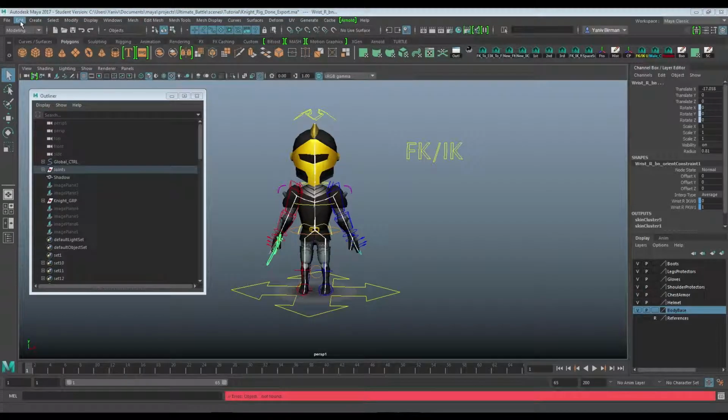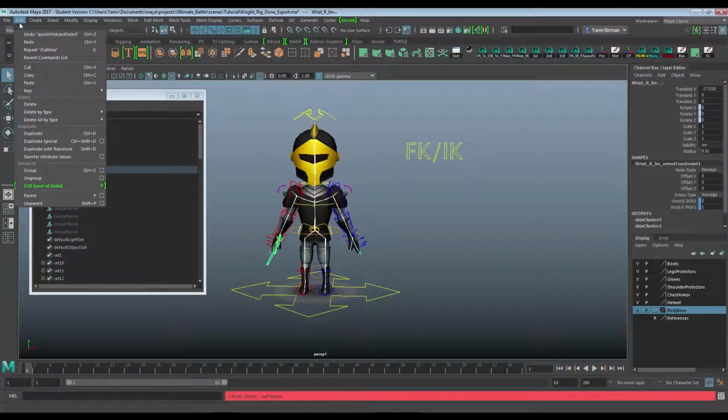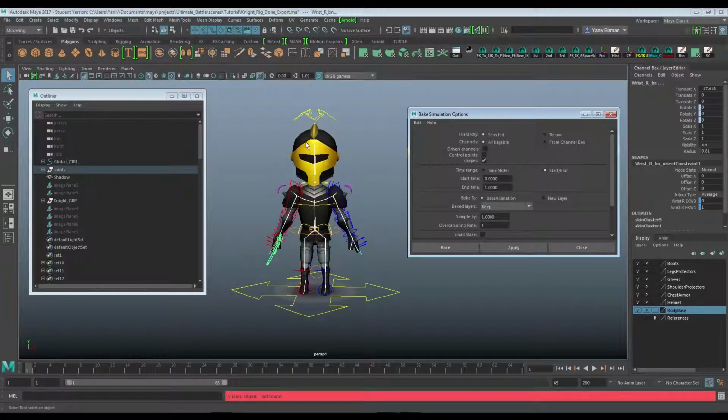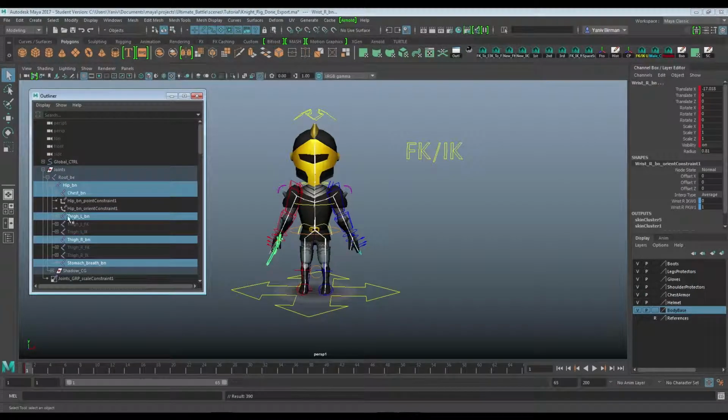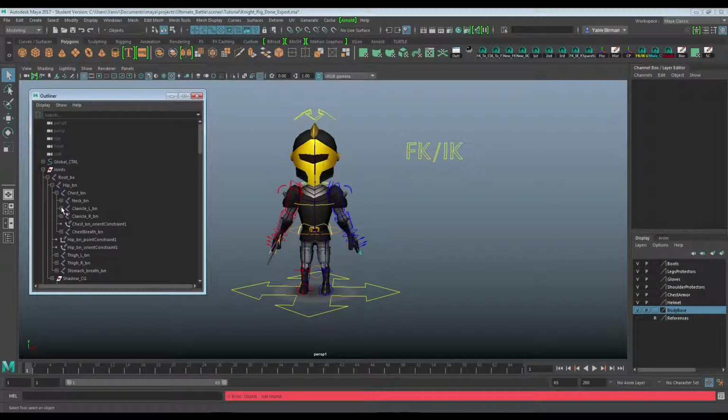With everything selected, I'll go to Edit, Keys, Bake Simulation and click on the option box. Leave everything on default. In time range, choose Start End and type in from 0 to 1, then click Bake. After the bake, I'll go to the outliner and delete my FK-IK joint chains.